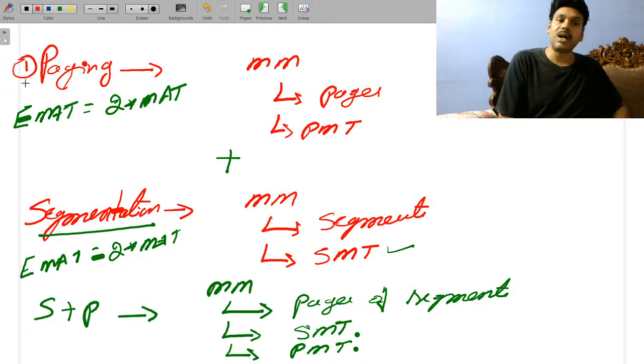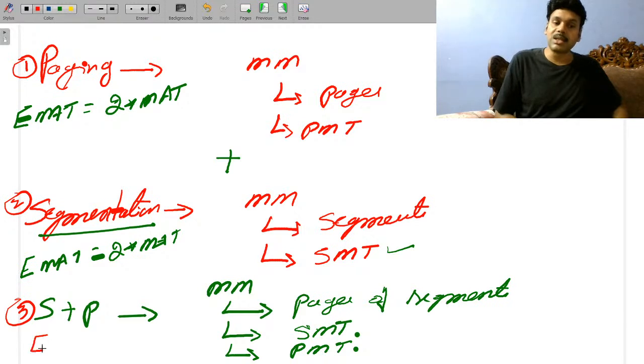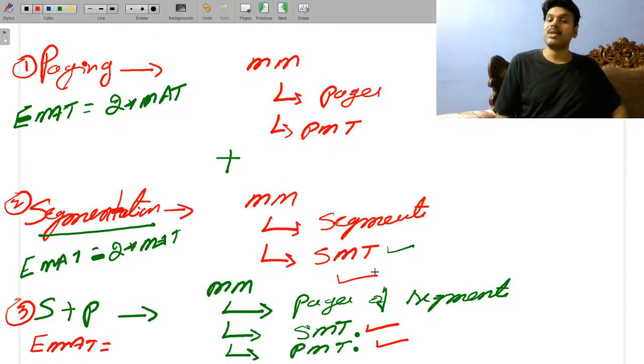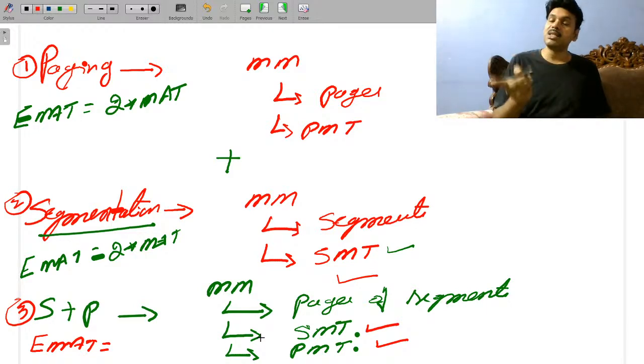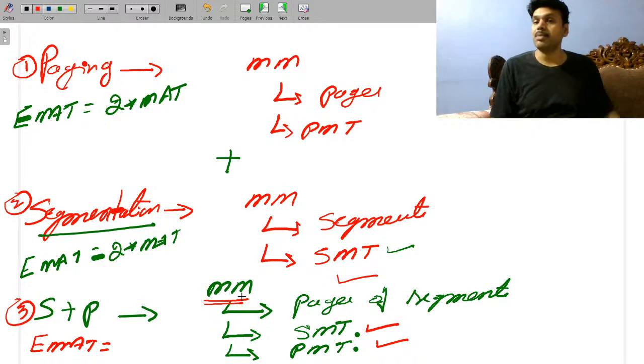But if you are using the third concept, then your effective memory access time is going to vary. Why? You are accessing the segment table, you are accessing the page map table, you are also accessing the pages. Therefore, it is a very complex process, but in real time it is required. If you want the benefits of segmentation, then you had better use segmentation and paging, because simple segmentation cannot satisfy you all the way. There may be a chance of external fragmentation, and easy swap-ins and swap-outs are not possible. This problem you can avoid with the help of segmentation plus paging.